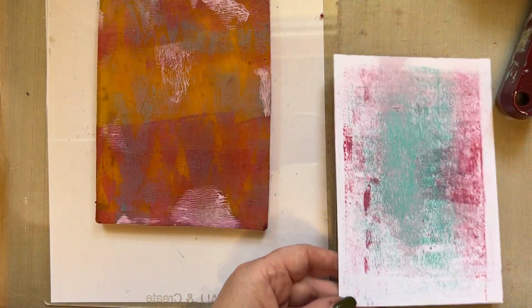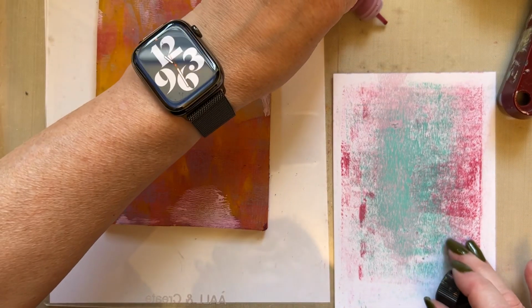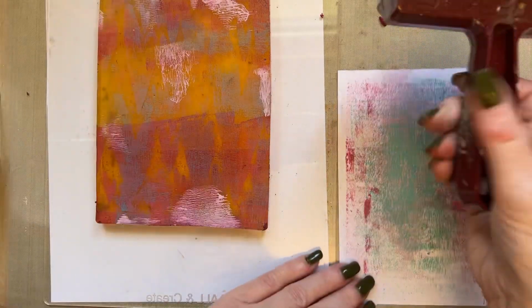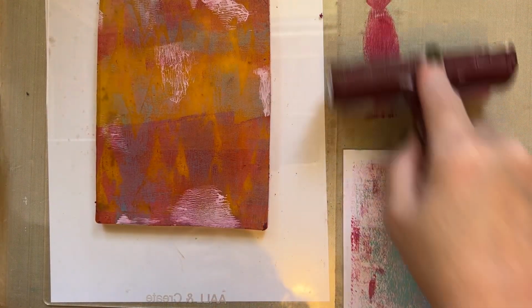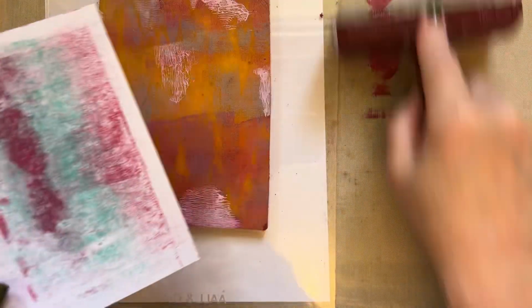So I'm just going to add a little bit more of the turquoise. And these wipes I'm using have got no plastic in. So I'm using fuchsia paint. So I'm using the fuchsia paint again, and I'm just ignoring the gel press.